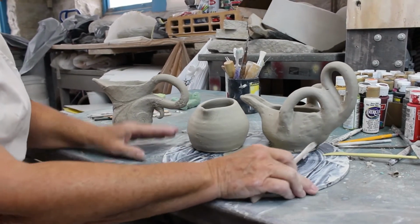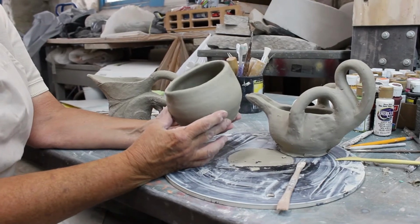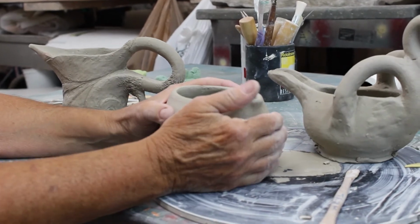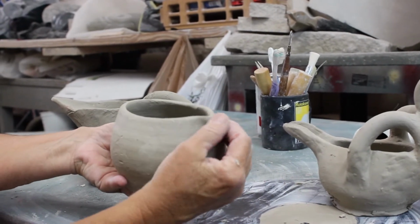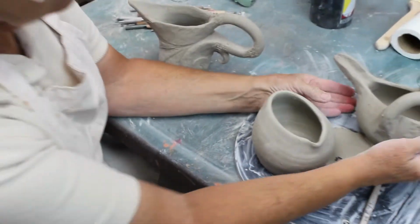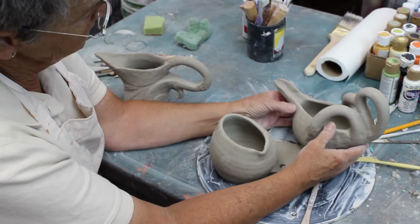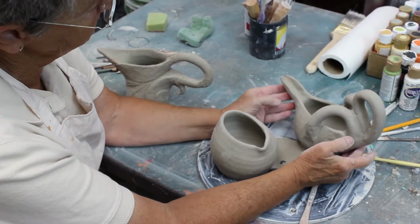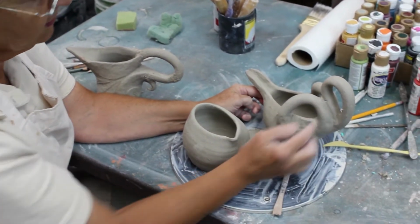So the process involved with making these pots begins with a vessel that is thrown, simple shape, not very big, depending on the size of the pot that I want to work with. And it's a simple vessel, and then I squeeze it in to give it shape, and then I pull this part out to make a beak, since all of these vessels are based on birds. Once that has happened, then I start extruding clay and rolling clay and creating a tail and then adding stuff on for a beak. And it's all pretty large and kind of clumsy, and that's because I'm not real sure what I want this to look like, and I start carving away once the clay becomes leather hard.